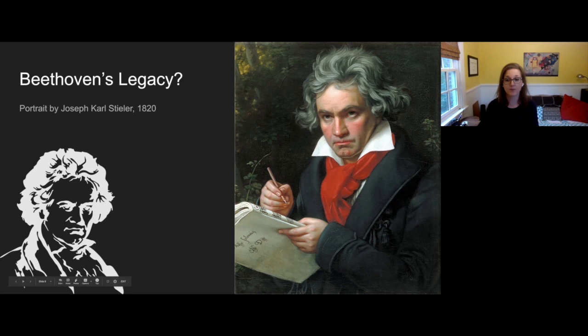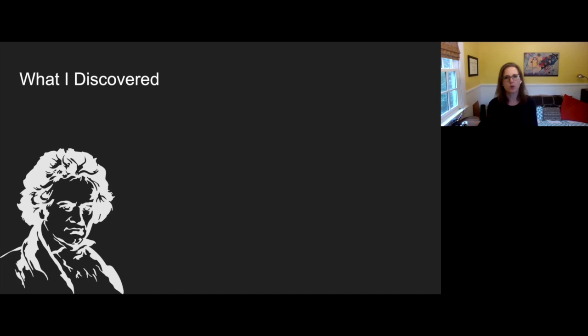So this was a big deal for Beethoven. What I discovered in learning the string quartets and the symphonies, going through all of this, seeing that portrait, and learning that Beethoven had started this piece before the commission and finished it long after there was any reason to finish it, was that this piece was not an oddball piece after all.